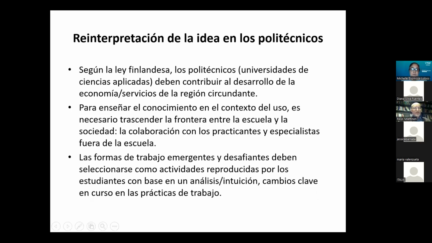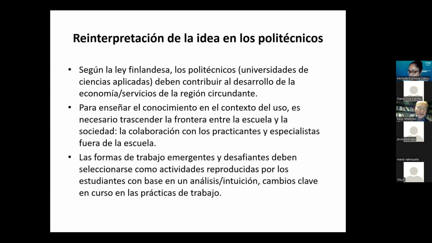Then the polytechnics, in the Finnish law, the polytechnics or universities of applied science, it's not only technical, there are also nursery and healthcare, social work and so on. According to the law, they should contribute to the development of economy and service of the region around the school. So in a way, the law calls that they should also develop projects that transcend the boundary between school and society around.